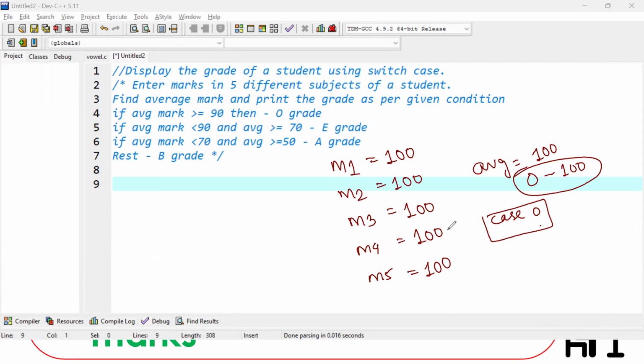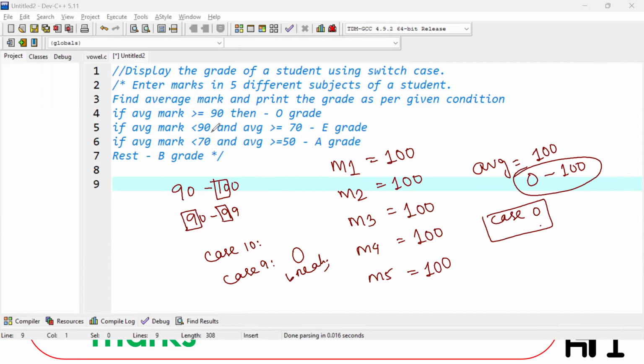So what will happen? We have to write the program in such a way that all types of average marks will come under that particular grade. Like 90 to 100 is O grade. So for 90 to 100, what is the common thing I can find? From 90 to 99, this 9 is my common. So I'll pick up this one number, and from here, 10. That means case 10 and case 9 both are for O grade. And then put a break.